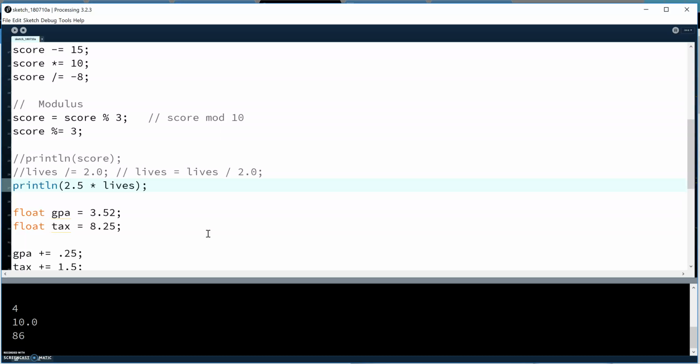So that's a little bit about division again, how you change a float to an int and vice versa, and a little bit about casting. Okay, guys, casting is going to come in handy. Learn how to do that. All you do is you put the data type that you want in parentheses before the name of the variable. Remember that. We're going to see that again coming up pretty soon.